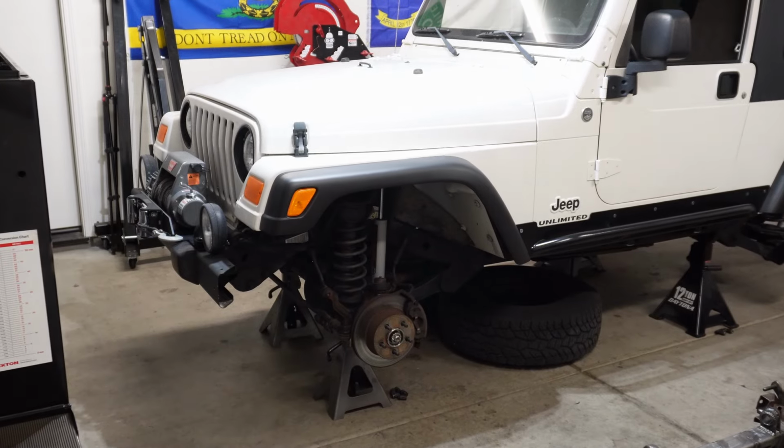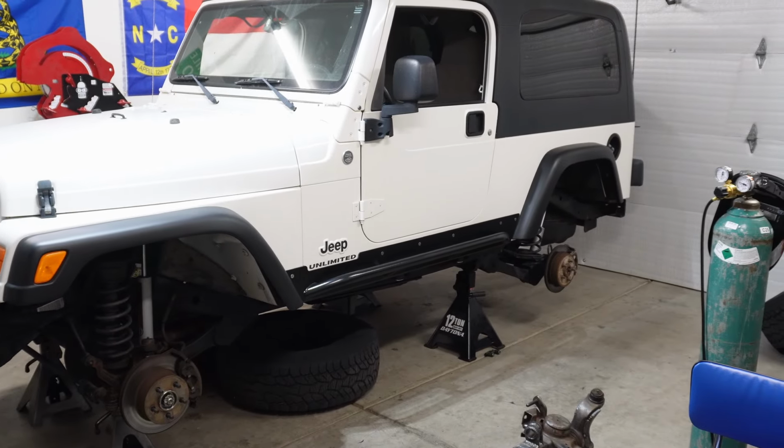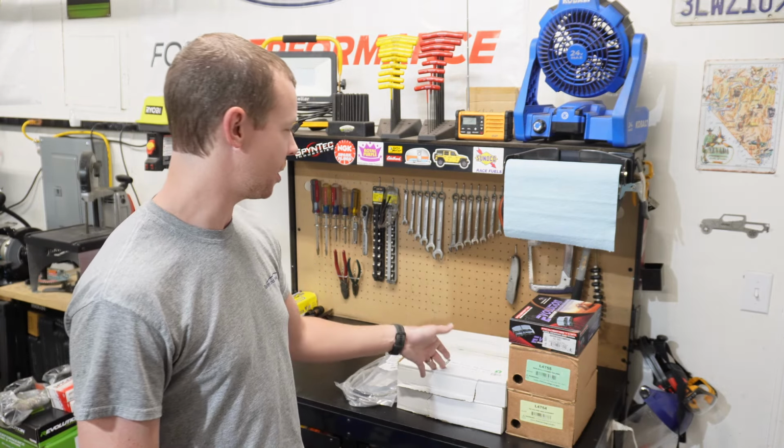All right, I got the LJ up on jack stands, sitting up in the air with all the tires off. And I'm gonna start some brakes. I got a couple kits from Power Stop. This is the rear. The front hasn't showed up yet, but it's supposed to be here tomorrow. But I'm gonna go ahead and start with the rear.